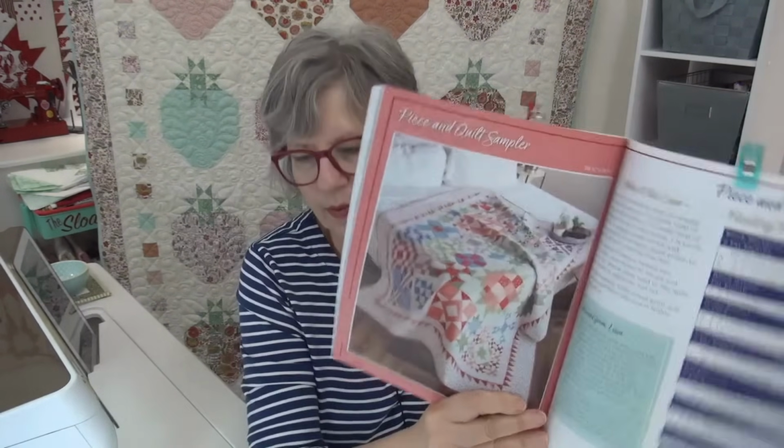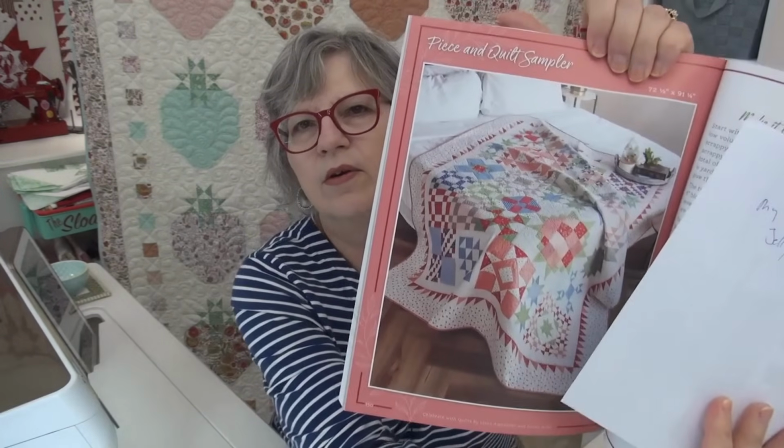Now the quilt in here, the book version, is the one on the cover, which is here inside the book as well. And when you come to the pages like this in the book, it tells you all the blocks that you're going to need to make. Let me just show you that page.